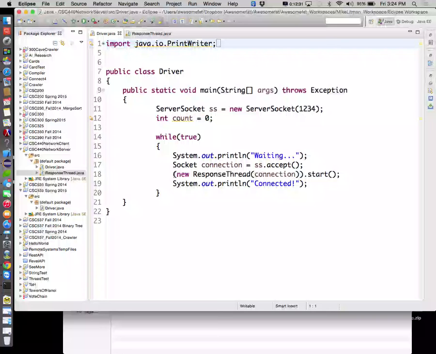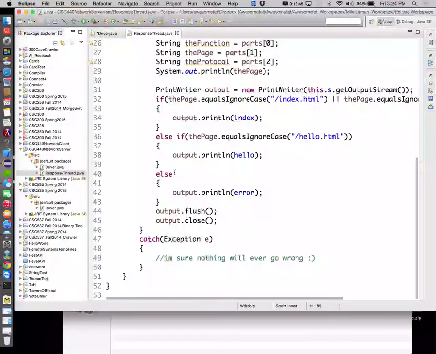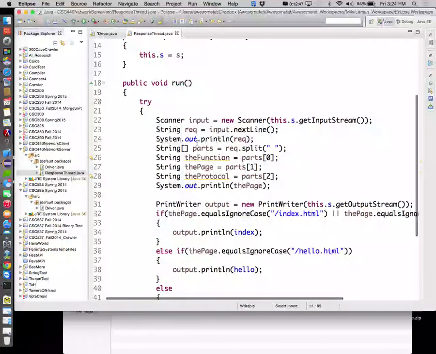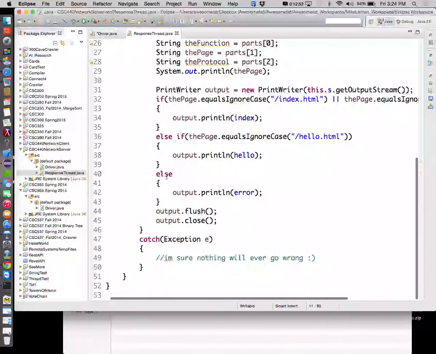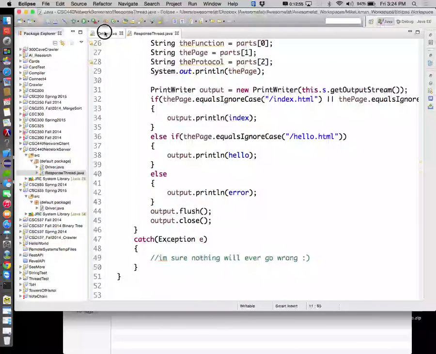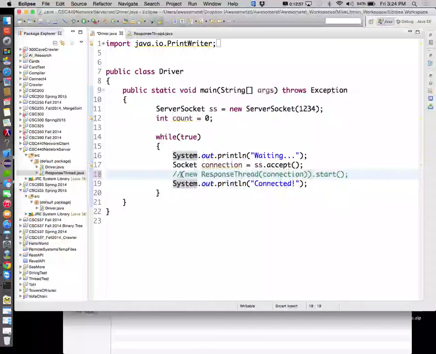So let's show a broken version, but we'll do it with our website thing pretty easily. What I'm going to do is not spawn off a thread here initially. I'm going to bring some of this code back in. Actually, I will do this.